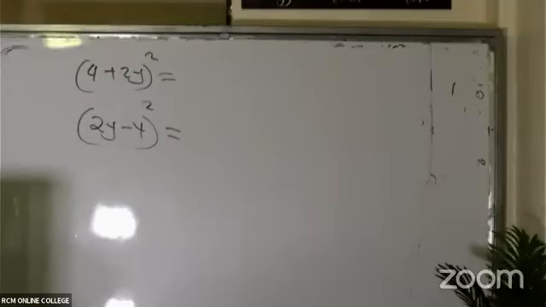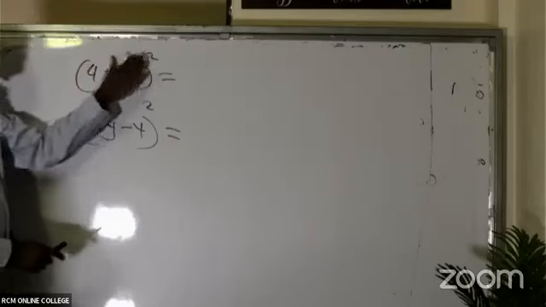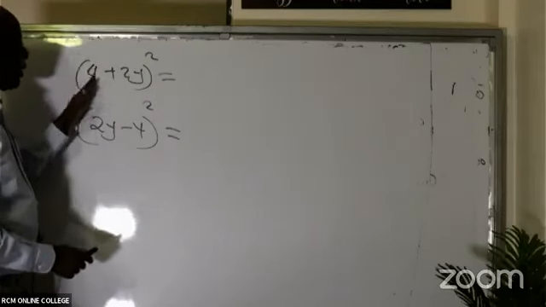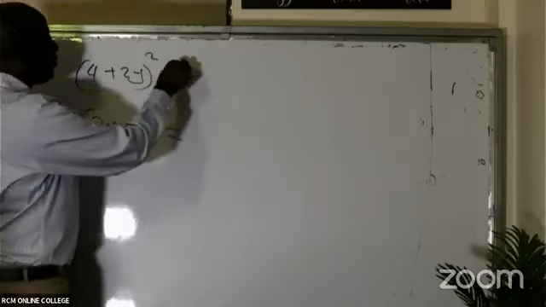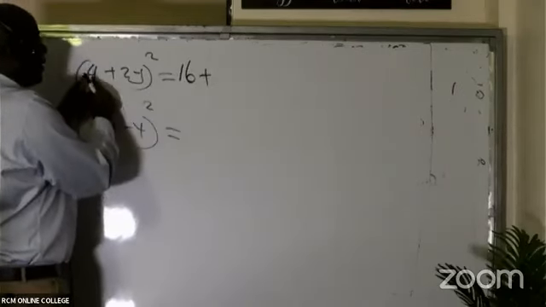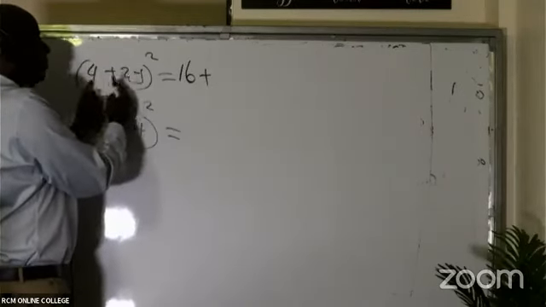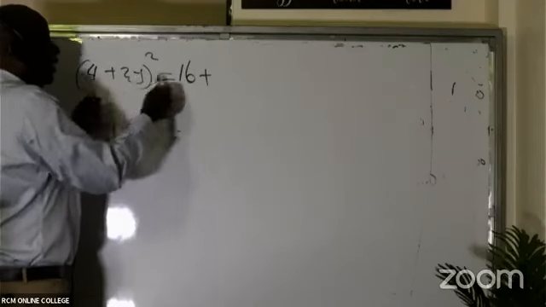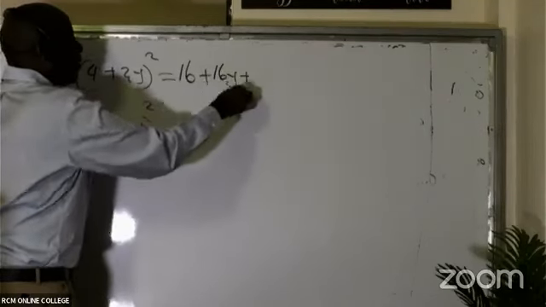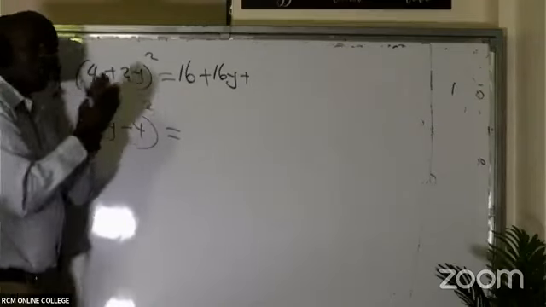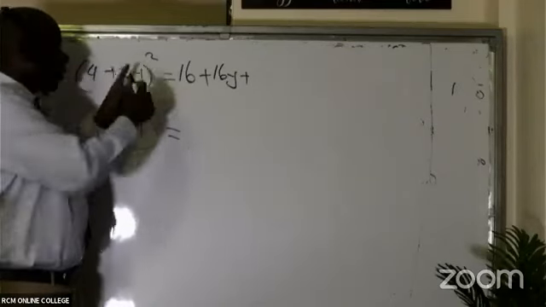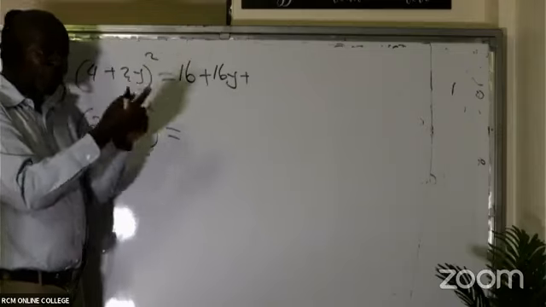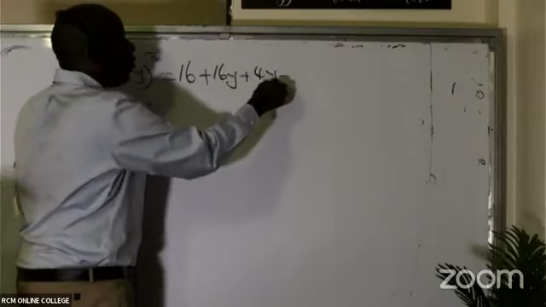So remember, when it is squared, when it comes to expansion, I'll take 4 squared, the first term squared, so that is 16. Plus the multiple, doubled. So 4 times 2y is 8y, doubled. That gives us 16y. Plus this term standing alone, squared. You are squaring the whole of it, so even 2 will be squared. So 2 squared gives me 4, so this is 4y squared.